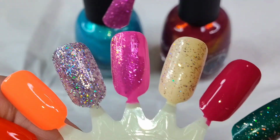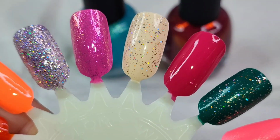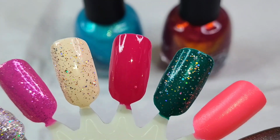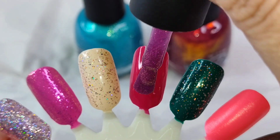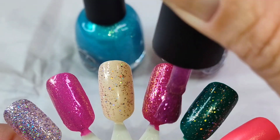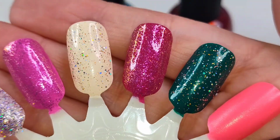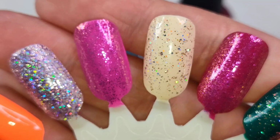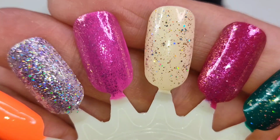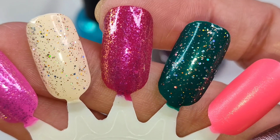Yeah, so this is definitely going to be too light of a base color for this polish. Let's just go ahead and try it over this one instead. Maybe that'll be a little bit different. It still may be a wrong base color. I would generally probably put this over a darker pink or even a possibility of a purple. So there it is, what it looks like over that deeper shade, and then this is what it looks like over pink. The pink tone here is a little bit on the light side, so the color of the one we're putting over top changes the base color of that pink just a little bit. I do like it over that darker shade.